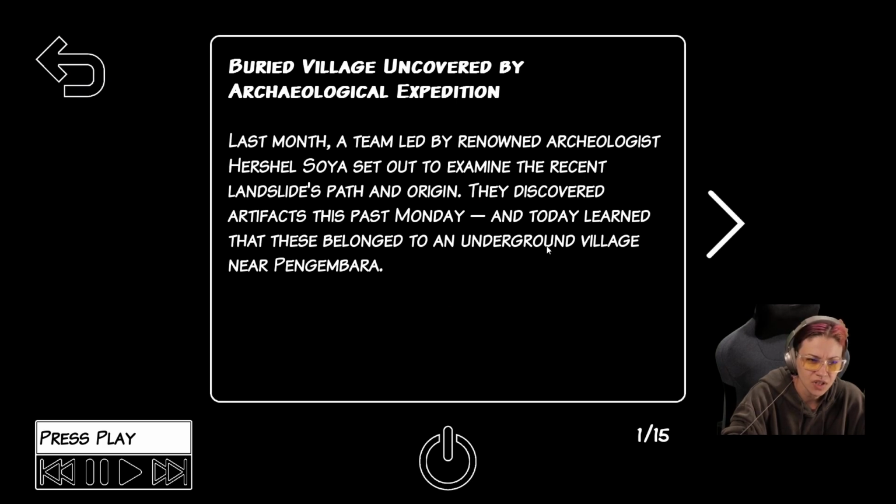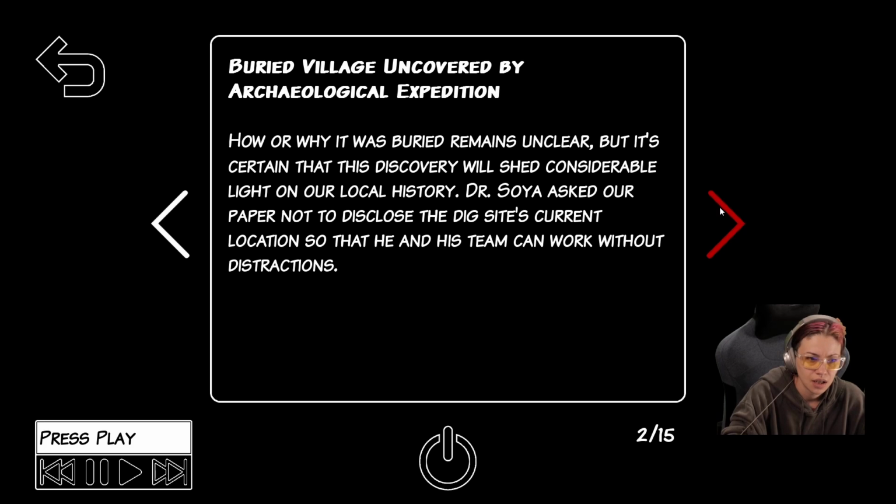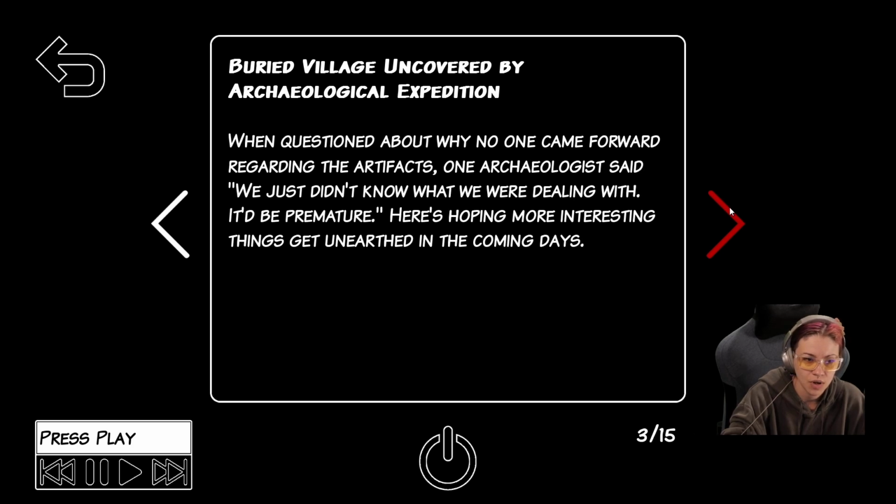The buried village uncovered by archaeological expedition. Last month, the team led by renowned archaeologist Herschel Soya set out to examine the recent landslide's path and origin. They discovered artifacts this past Monday, and today learned that these belong to an underground village near Penjambara. How or why it was buried remains unclear, but it's certain that this discovery will shed considerable light on our local history. Dr. Soya asked our paper not to disclose the dig site's current location so that he and his team could work without distractions. When questioned about why no one came forward regarding the artifacts, one archaeologist said, "We just didn't know what we were dealing with. It'd be premature." He's hoping more interesting things get unearthed in the coming days.